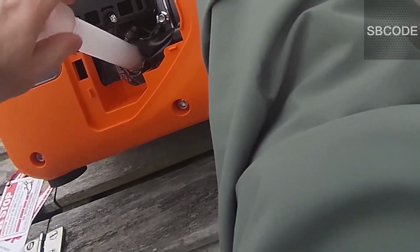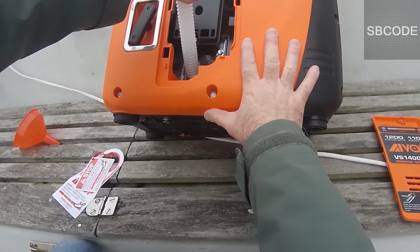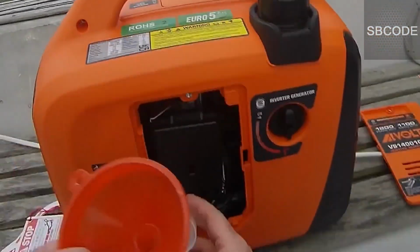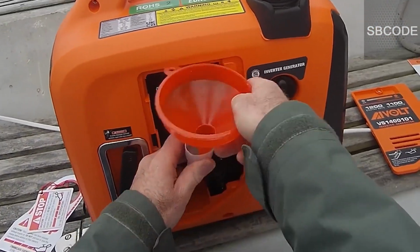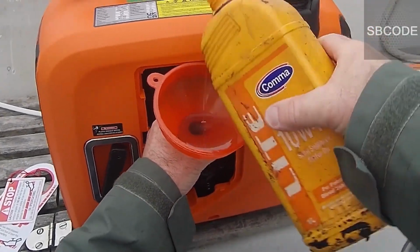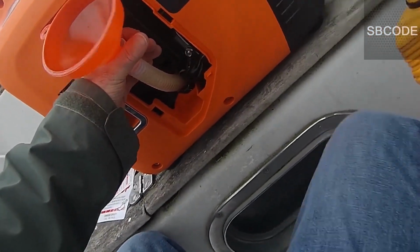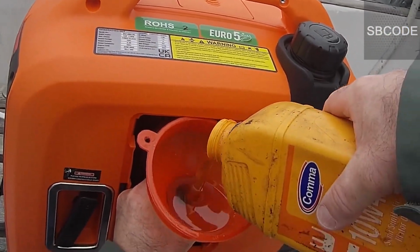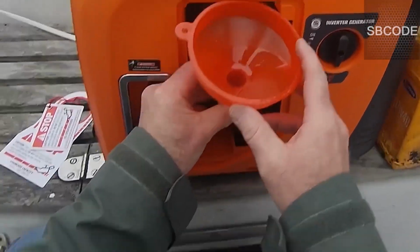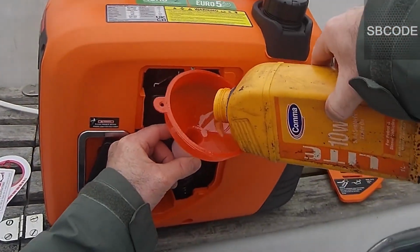I have to just keep fiddling with it. Cool. I'm going to use that as well. Let's do some of that oil. 10W40. It's good enough. It's a bit of a risk pouring it in. I don't really know how much to pour in. It's about 350 mils, but what is 350 mils when you're pouring? I don't really know.